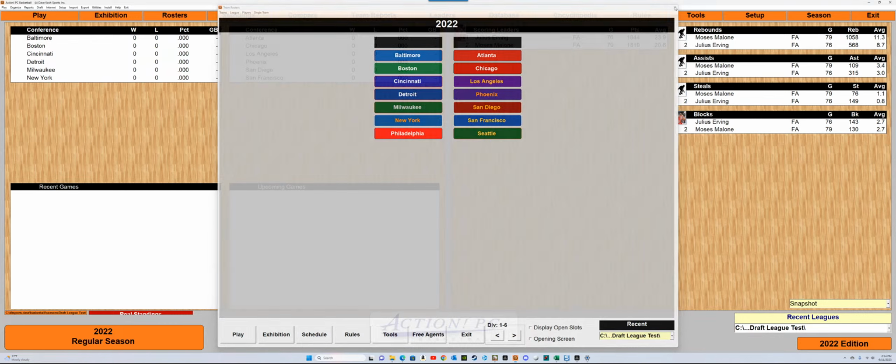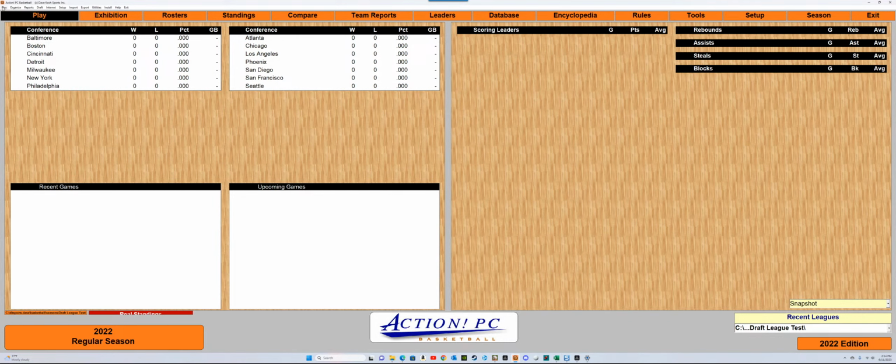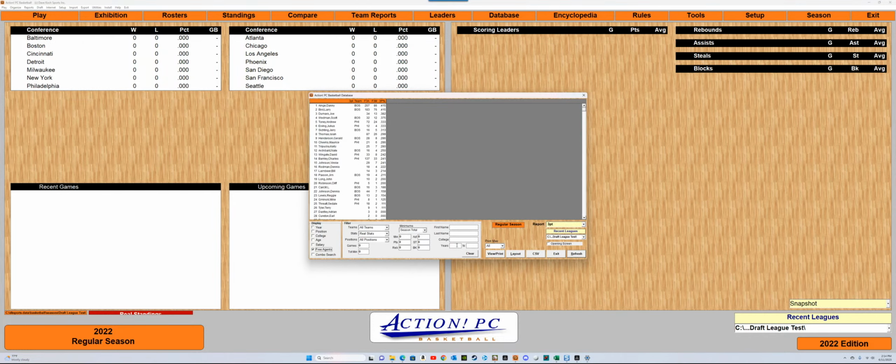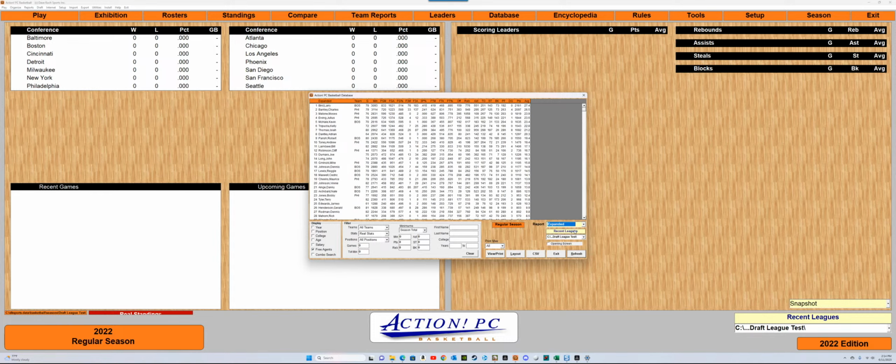Okay. Let's go to database, see what players are sitting there. So we want to look at free agents. Here they all are. Let's look at expanded. So we've got 80s basketball, just 75 or 45 players here. It's probably an early one that I did.